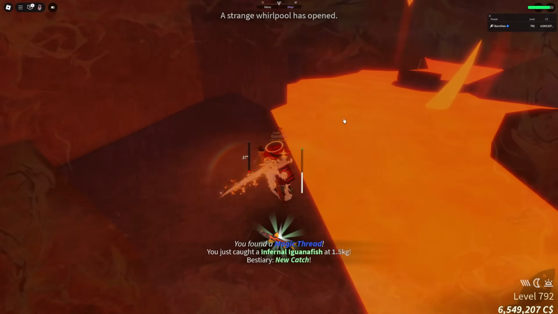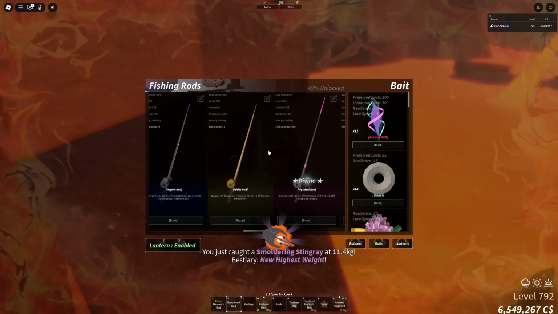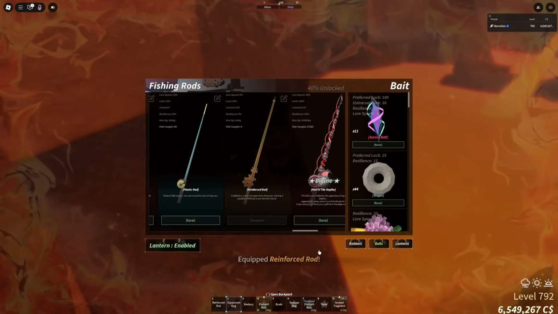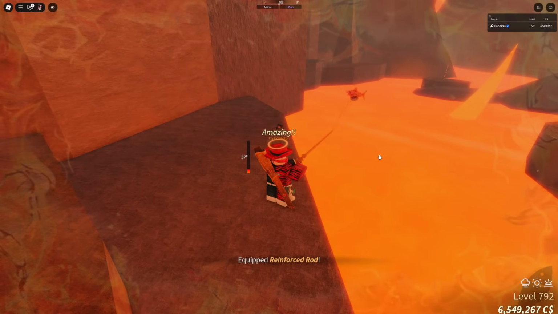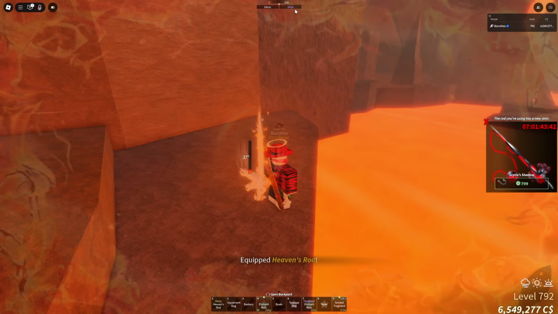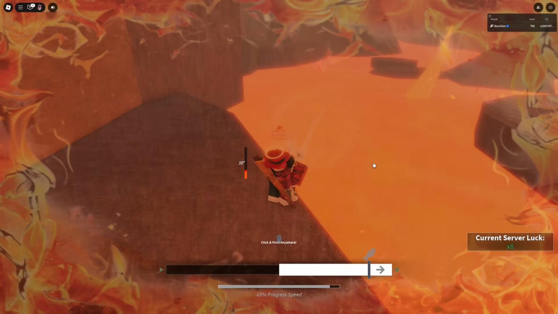Now we have to get that Blisterback, and then we have to get the Infernal Hide. So I think real quick, to try to get that Infernal Hide, I'm going to go ahead and use a not as good rod for a minute here. Reinforced rod's probably fine. Doesn't have the best luck. And then I'm going to go ahead and put the garbage on it. There we go. We got the hide, and now I'm gonna go ahead and go back to my Heaven's Rod, and let's just buy some luck boosts real quick so we get that big boy that we need.